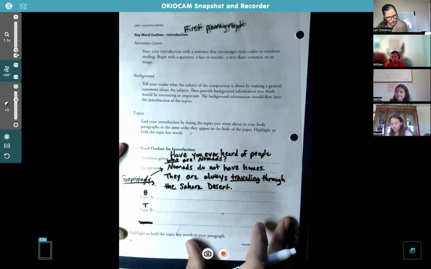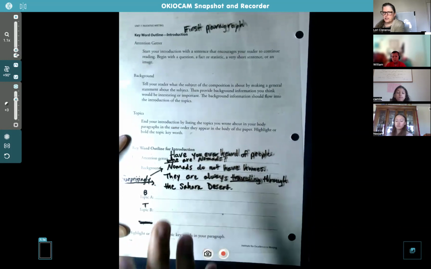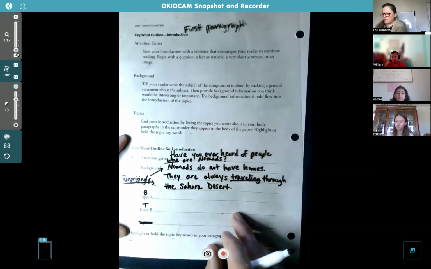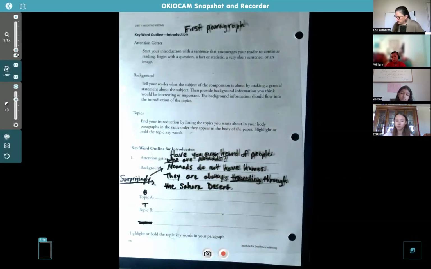They're called tribes too, huh? Or groups of people. I kind of remember them being called tribes. Yeah. So that actually might work here. We could say the Bedouins are one of the tribes of people that move constantly through the desert. We already said through the Sahara Desert. Can you guys help me brainstorm on this? So using the word Bedouin and tribe and then telling kind of what they're about?